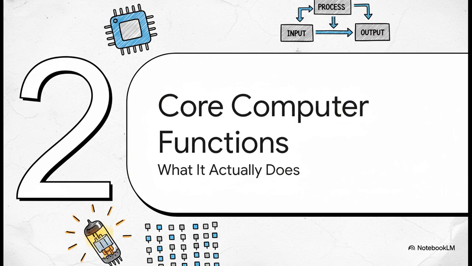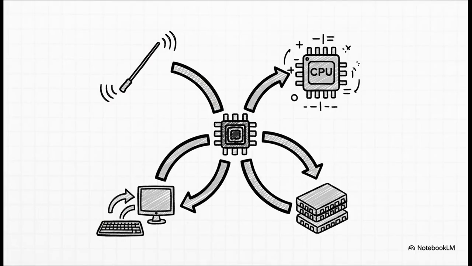Okay, so now that we've got the what versus the how sorted out, let's peel back another layer. What does any computer, from a giant supercomputer to the little chip in your toaster, actually do? It really just boils down to 4 basic things. First, it processes data. That's the number crunching. Second, it stores data. It's got to remember stuff, right? Both for a second and for years. Third, it moves data. It has to get info in and out, from your mouse or from across the world. And finally, control. Something has to be the conductor of the orchestra, making sure everything works together in harmony.